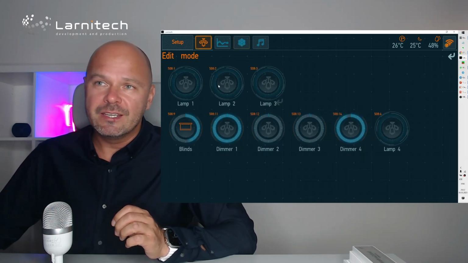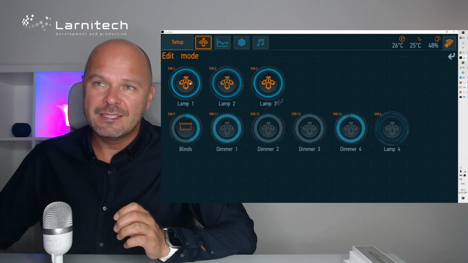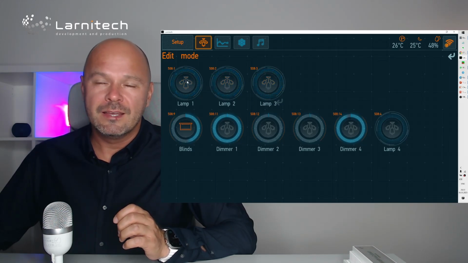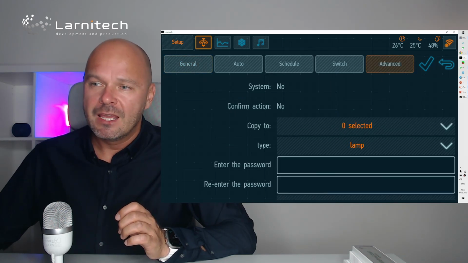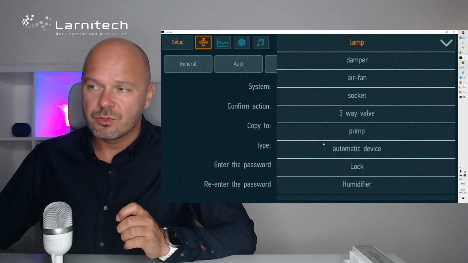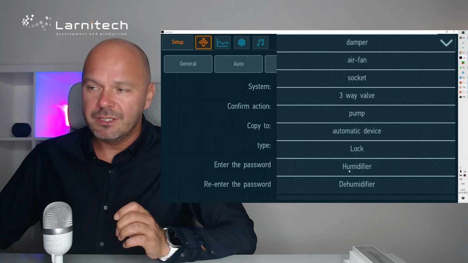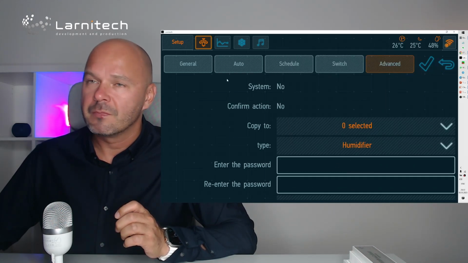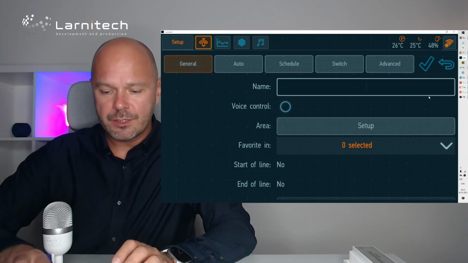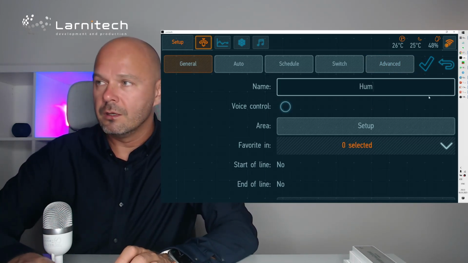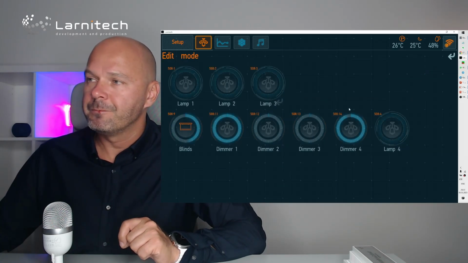For these relays, which are now, I think, lighting lamps, I can go to Edit Item, Advanced, and I have a type here also. This one will be a humidifier, and I can change the name for it, humidifier.